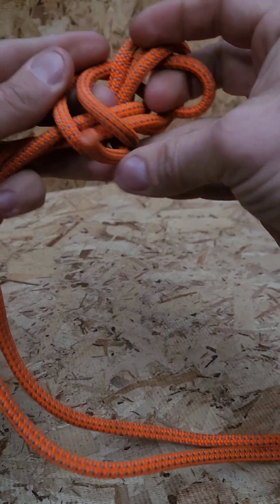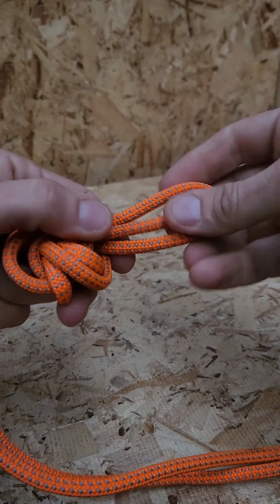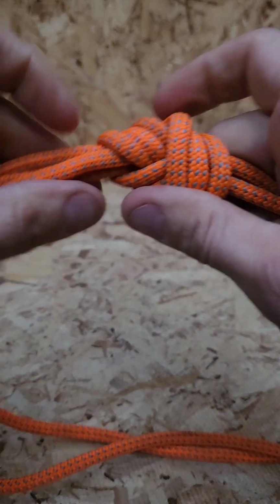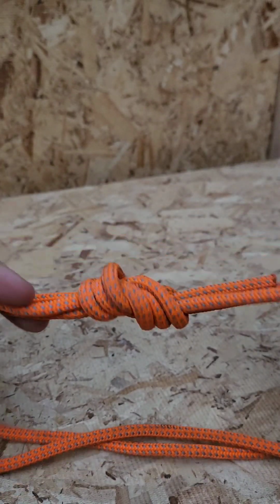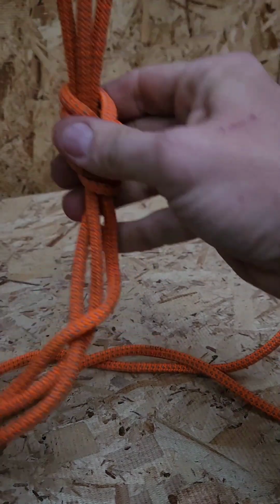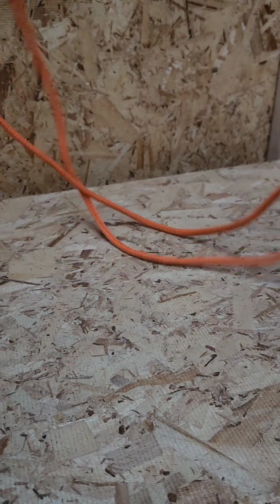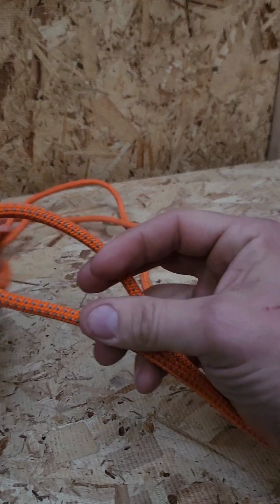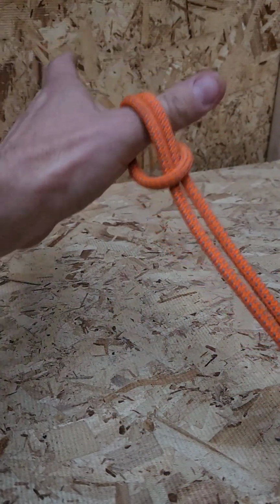Don't forget this little guy here. Dress her up, make her pretty. Now we have our figure 8 bend with a bight. This part, to get a Prusik back against itself, I like to do this. I like to do a half hitch over my thumb, like such.